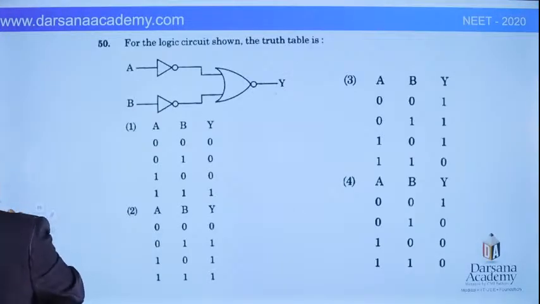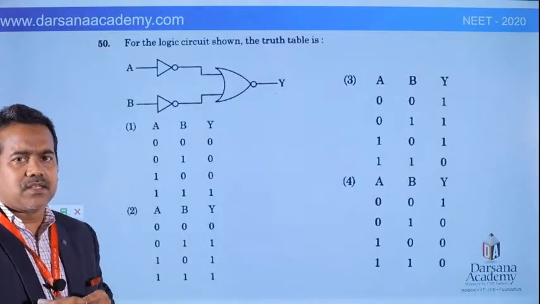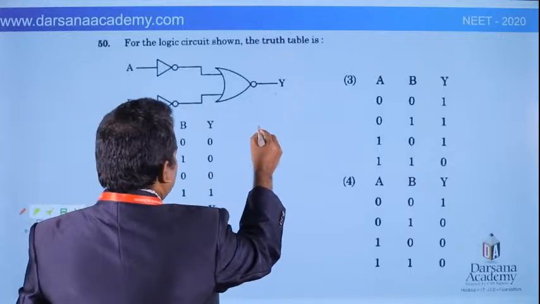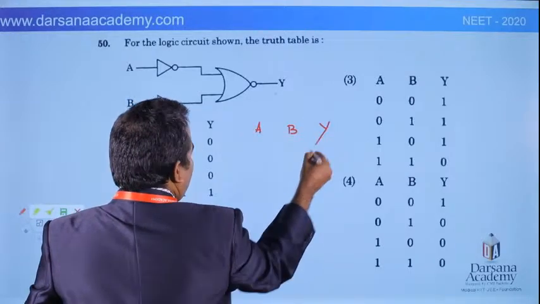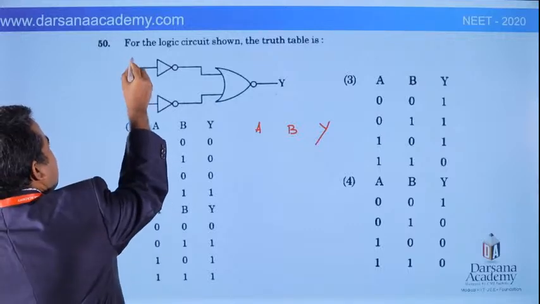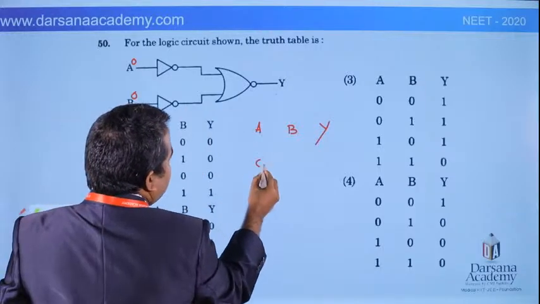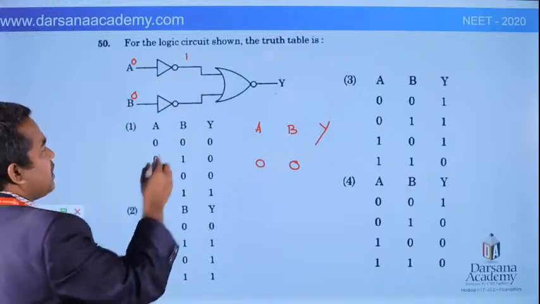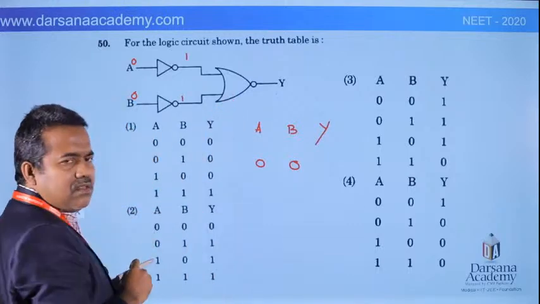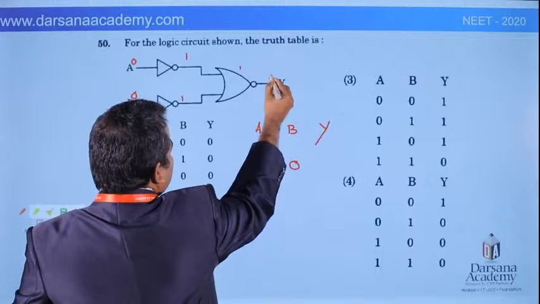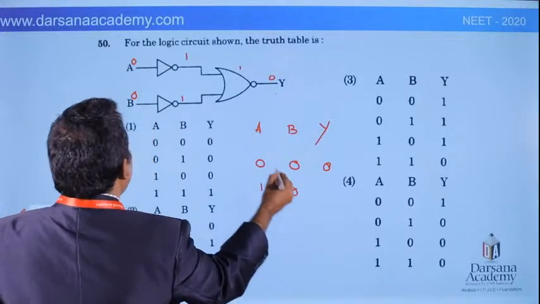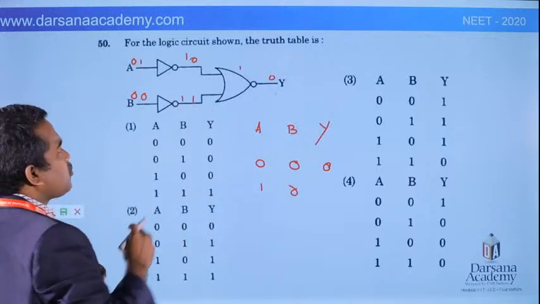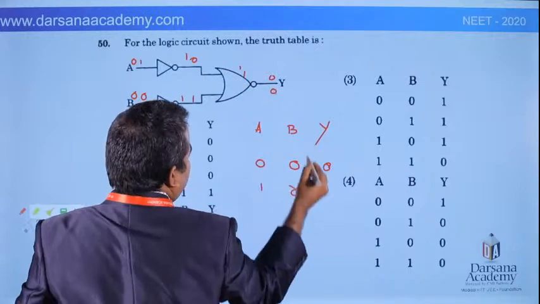So we can move with another one from the part of semiconductor logic gates. Look here. For the logic circuit, the truth table is, so we can just draw the truth table for the circuit. Yes, A, B, Y. So at first we put 0, 0 for AB. Look here, NOT gives 1. So here the OR becomes 1. So NOT, it becomes 0. So we can give 1, 0, 1, 0. So NOT, it becomes 0, 1. So it becomes 1 here, and again the output becomes 0.